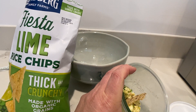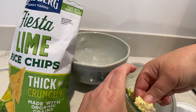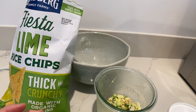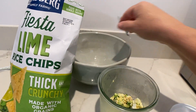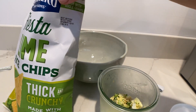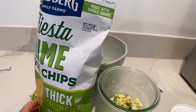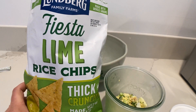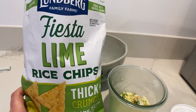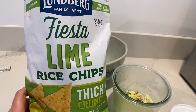Let's see how it tastes with the dip. The chip is so delicate. Tastes okay with the dip. I don't know — these chips, I might only give them like a C. They're not that great. They do have a lime taste to them but they're just a little odd. So if you try them, let me know what you think. I'm gonna pass on them and I'm gonna hope the next time I get chips they taste a lot better.